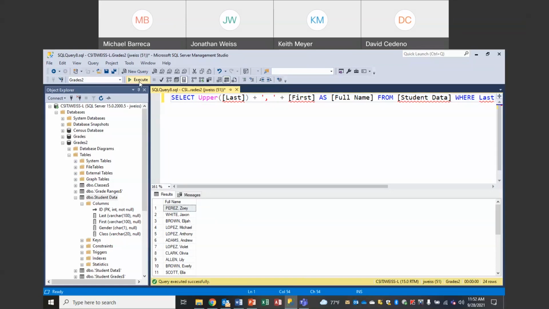Yeah, the student data. Okay. So that's a rename operation.